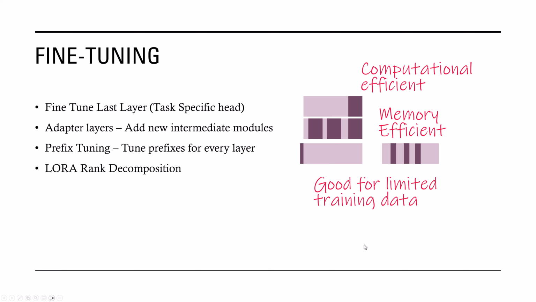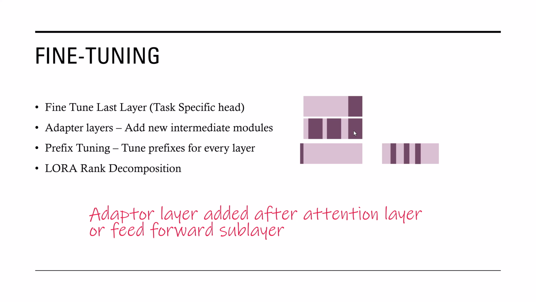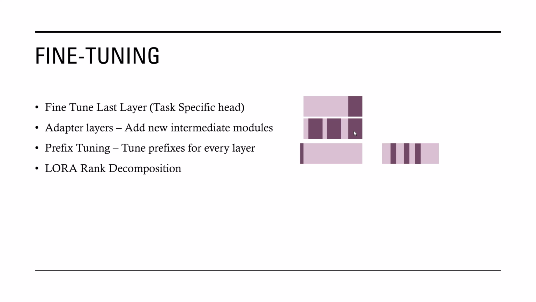So these adapters, as you can see in the dark layer, are added after the attention or feed-forward sublayer in the transformer. Again, we will see a little more about layers, but as you understand, these transformers have this attention layer and feed-forward sublayers, etc. So these adapters are added there.